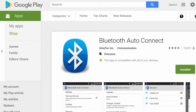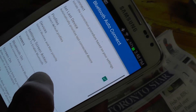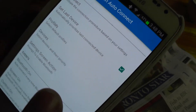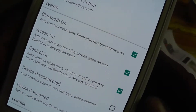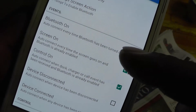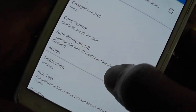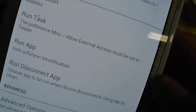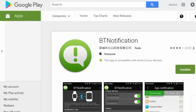One of those apps is Bluetooth Auto Connect. Basically every time Bluetooth is turned on, the phone will try to connect to the watch; every time the screen is turned on, the phone will try to connect to the watch; and any time it's plugged into the charger, it will try to connect to the watch. Bluetooth Auto Connect can eat up your phone's battery, so try not to go too crazy on the settings. Under 'run app,' we've set it to run an app after the phone has been reconnected with the watch.